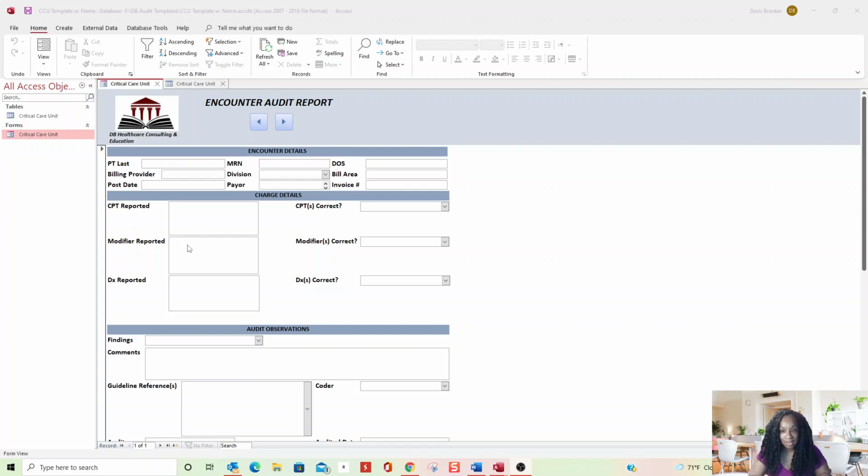So surveying is something you may or may not have to do based on the scope of the audit you're performing. If you're doing an internal audit, for example, as an auditor, I audit for practices, but I make it part of my practice to also audit my team. So there's an auditor on our team, and I audit my auditor because it's easier for me to audit one person than have to audit multiple people. So my auditor audits the team, and I will audit the auditor. For something like that, it's internal. I don't need to do a survey because I know it's internal. I know my practice. I know my protocols. I know there's no additional research.